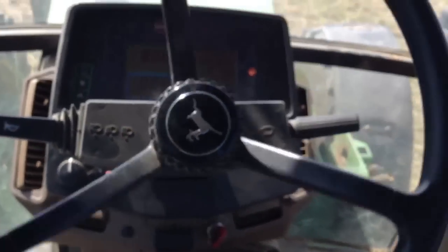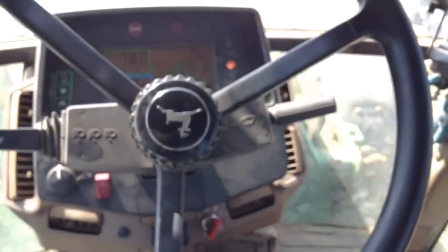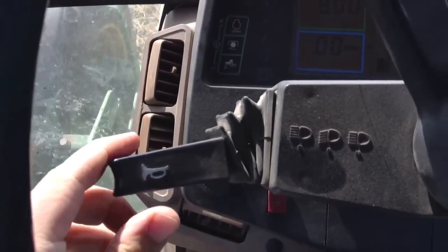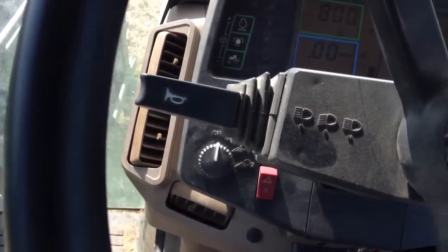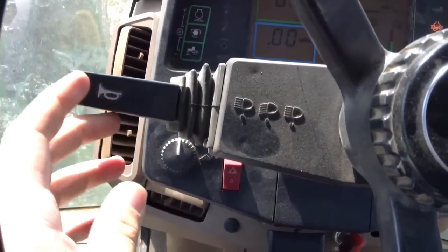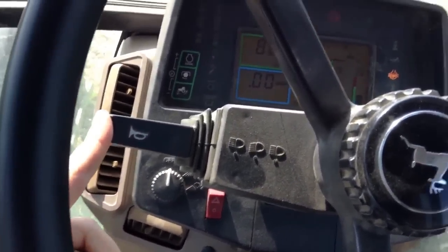Moving up to the steering wheel, we have the steering wheel itself — we don't have a knob on it. Over here we have turn signals left and right, then we have the high beams and low beams. If you push this in, that makes the horn go off. On this tractor it doesn't really have a strong horn so you can't hear it in the cab, but if the tractor isn't running you can definitely hear it outside.